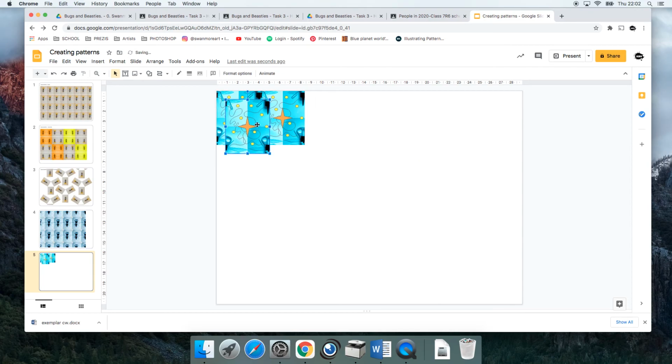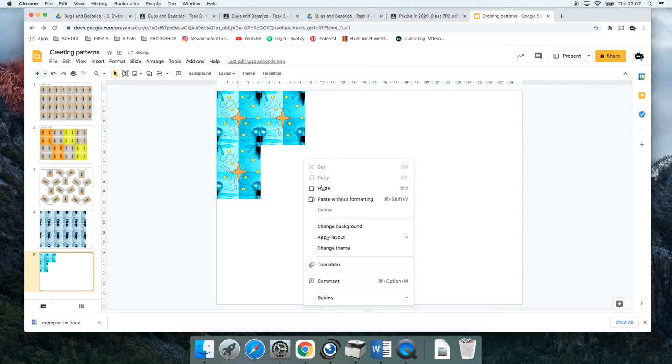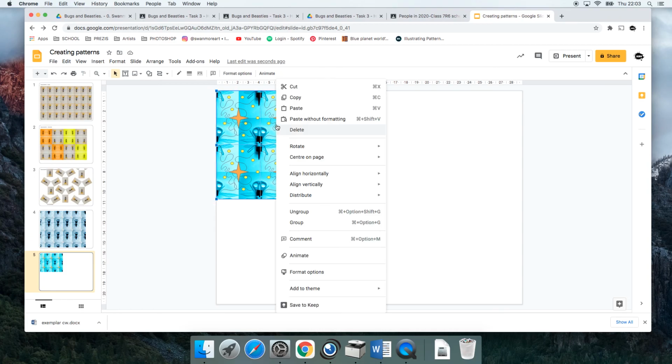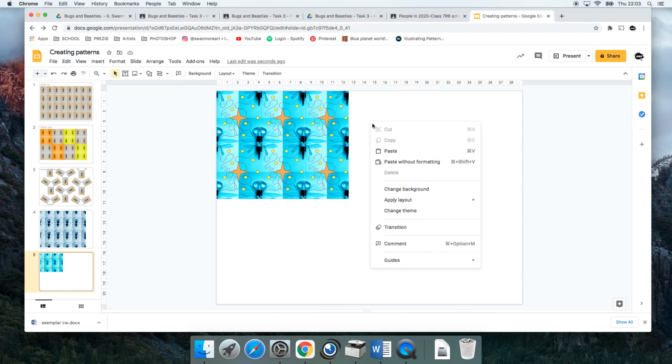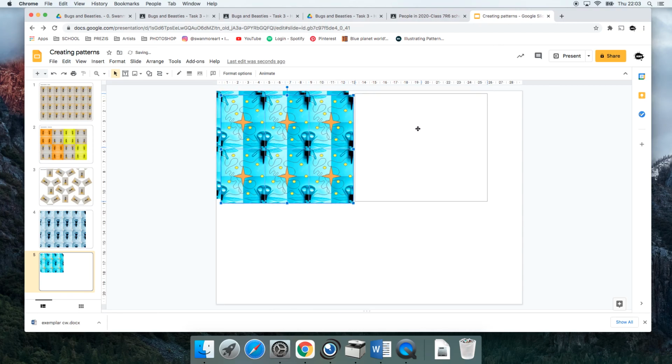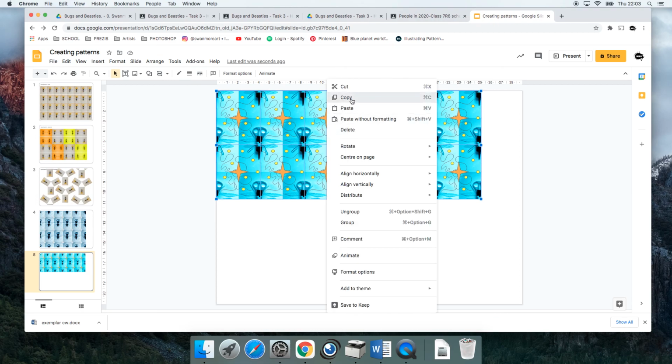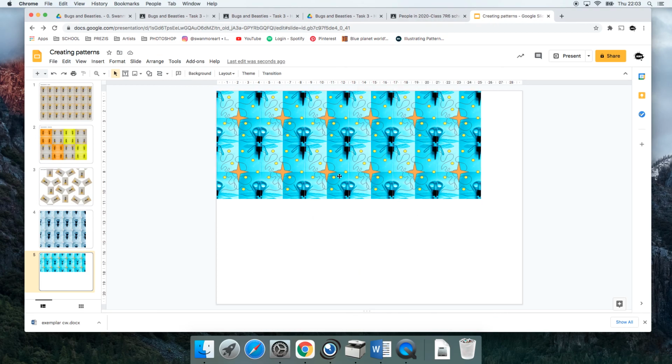So paste, paste, paste. And can you see how the bug has reformed? Okay, if I want to speed it up even more, I can just copy the whole lot of that now. And then go right click, copy, right click, paste, and drag that section over. Then if I want to save even more time, I could try and highlight the whole lot again. Right click, copy, right click, paste.